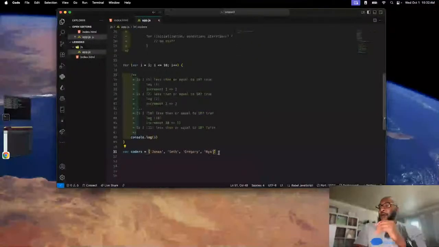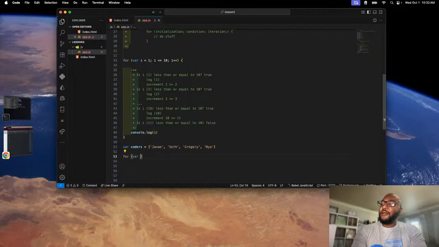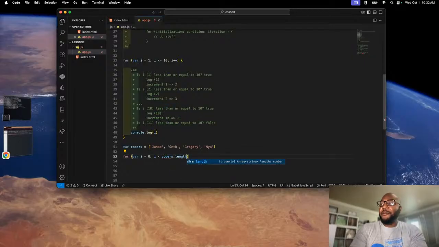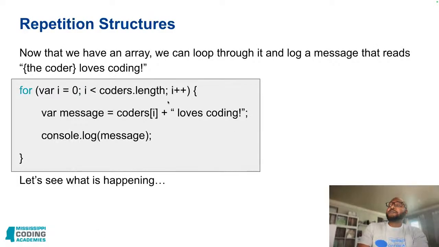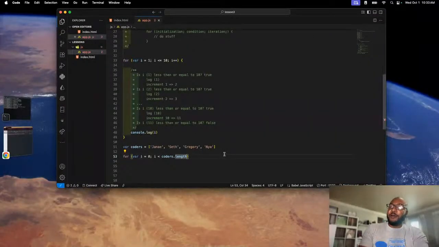Okay. So now we have an array. We can loop through it and log a message that reads, whoever the coder is loves coding. So now I'm going to say for var i gets 0, i is less than coders.length, because it has to be less than a certain number. The index value of each coder starts at 0 and is going to end at whatever the length of the array is minus 1.